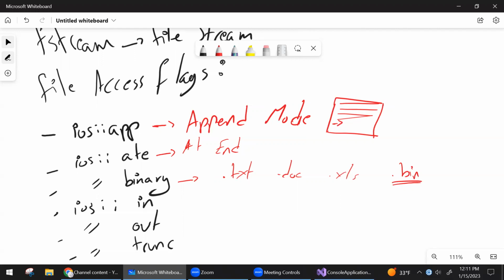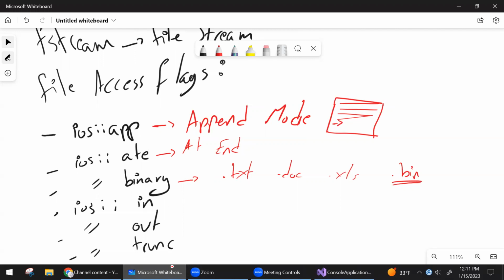The only disadvantage for binary is when you open the file, it's gibberish. You're not gonna be able to read what's in the file as a human. If I create a binary file and start adding data to it, and then I come to the folder and I open that file, it's not gonna be in English. It's gonna be random characters, the way that Notepad translates binary.